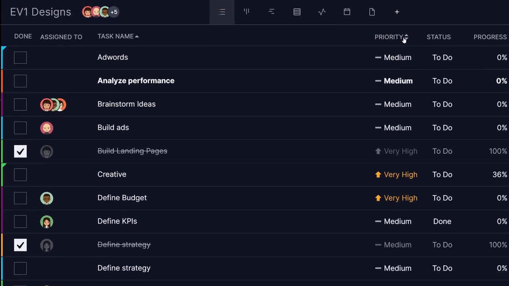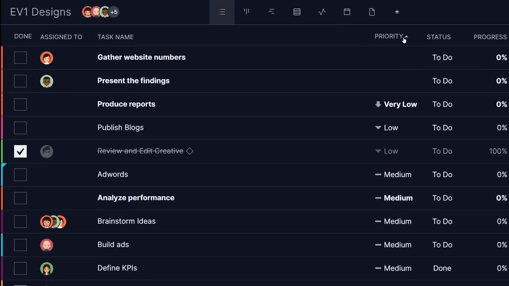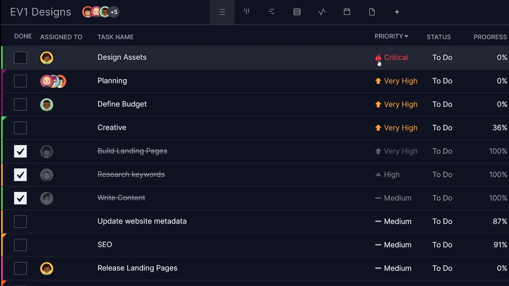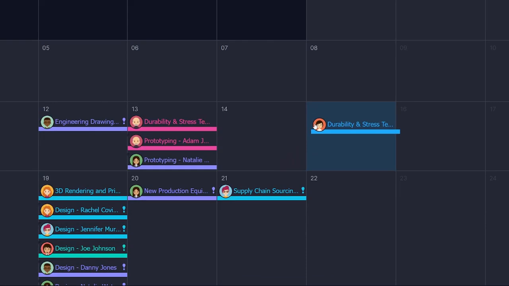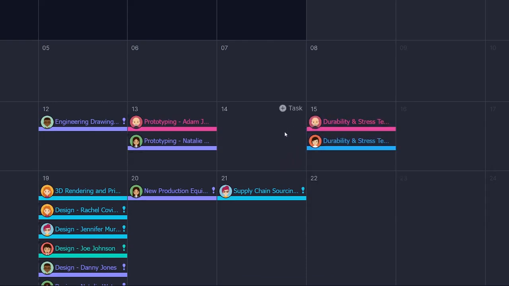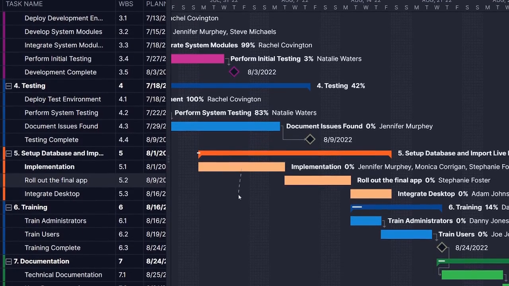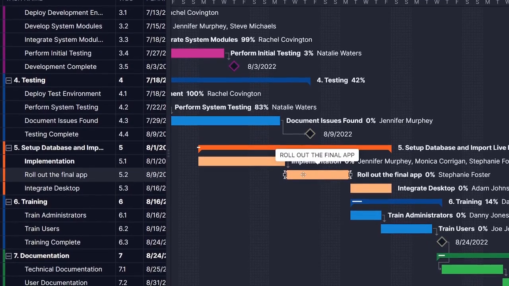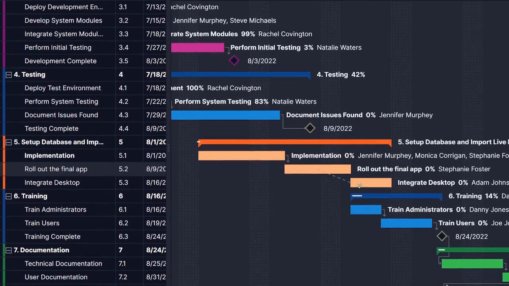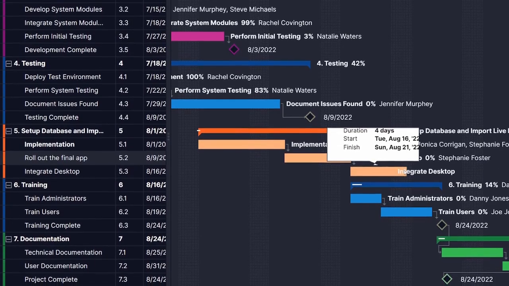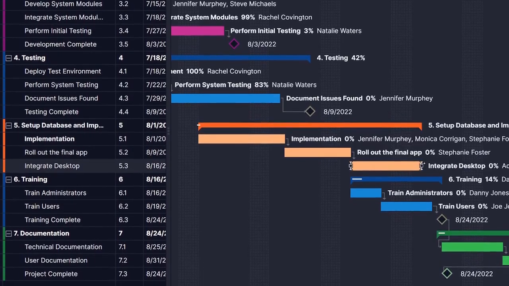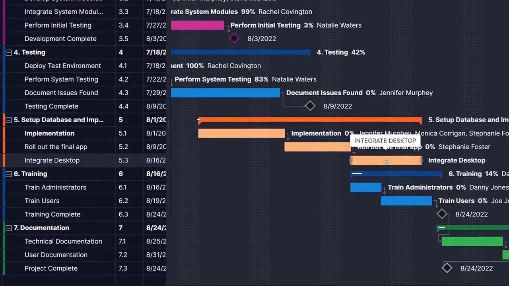Filter and prioritize your tasks in the list view so you can focus on what's important in the moment. There's even a simple calendar view to quickly check on due dates and timelines. And if you're planning long-term projects with phases and dependencies, the Gantt chart lets you plan and schedule your interconnected tasks on a waterfall timeline. This way, work can be clearly mapped out and assigned weeks ahead of time.